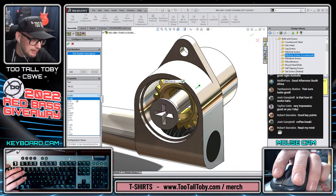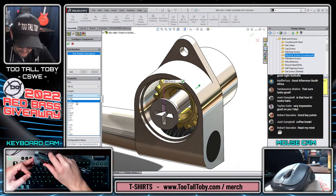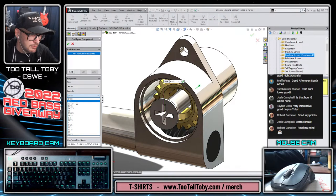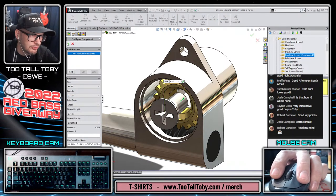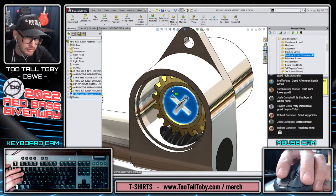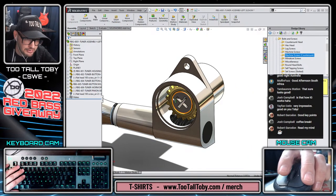And then for the length here, the length is pretty short. Let's use our caliper here, zero this thing out, and make sure that we're in inches. And it looks like our length is 0.3125. Okay, and we will divorce that from toolbox a little bit later. I'll probably do that off stream, and that way we can turn it into just a standalone part and get it to be the correct part for this.